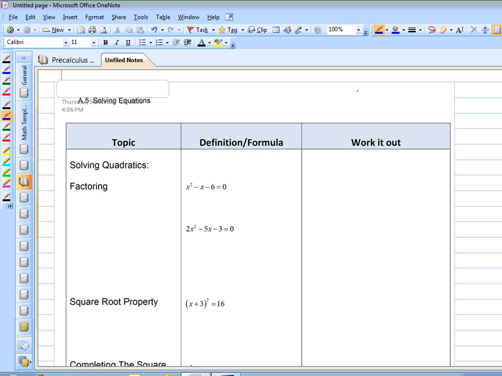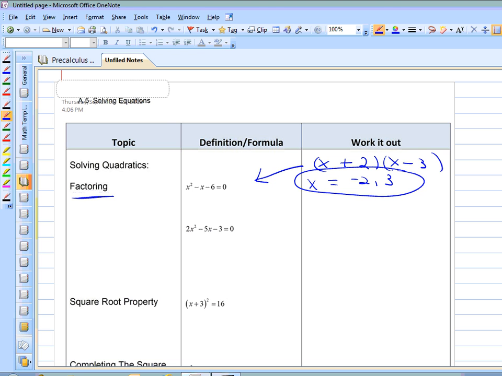All right, so let's take a look at some of the traditional things that we've done in the past to solve quadratics. And the big one, and will continue to be a big one, is factoring. Let's do just a basic factoring together just to refresh our memory. If we factor something without a coefficient, we just get an x and an x. Then we need to multiply to -6 and add to -1. I believe we're going to use a 2 and a 3. Since we want it to be a -1, we'll have a -3 and a +2. Then if we're solving, our x values would be -2 and 3. That would be how we would solve by factoring.